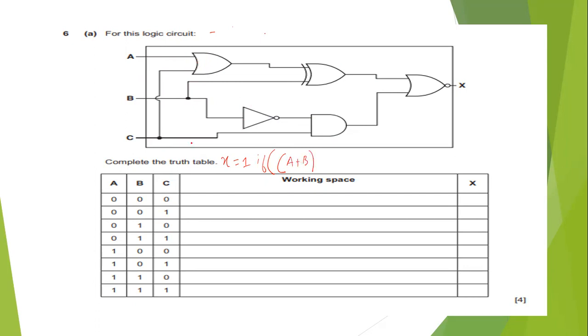First one is solved. Now you can see the output of A plus B will be the input of the XOR gate, the next gate. So here you can see A plus B will be the input of the XOR gate. So here you can write XOR, and XOR is also connected with B. So A plus B XOR B. So this is the complete logic notation of these two gates. Okay. So you can close this bracket.